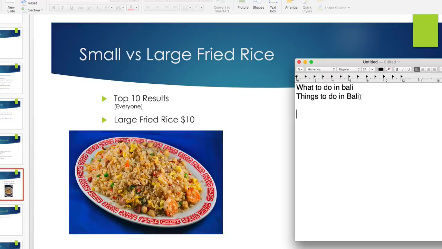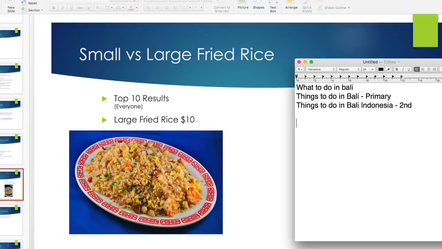For me personally, for each blog post, I would target one primary keyword. So let's just say I'm going to target this as a long-term keyword, right? For example, things to do in Bali, this is going to be my primary keyword. So normally for one blog post, I'll target one primary keyword and one secondary. The secondary keyword will be something very, very similar. So things to do in Bali, Indonesia. Okay, so this is the second.